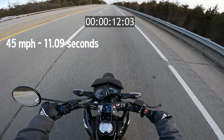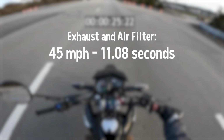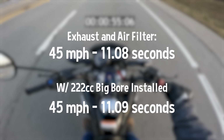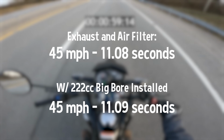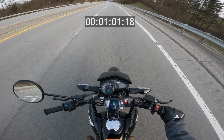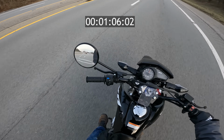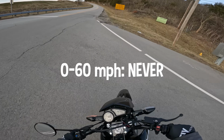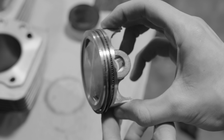Our 0 to 45 mile per hour time with just the exhaust and airflow mods was 11.08 seconds. And now with the big bore installed, we had an additional 72 cc's of motor, but we actually got a 0 to 45 time of 11.09 seconds, which means the bike was actually 0.01 seconds slower. And as you can see here, even as we kept going, we actually never reached 60 miles per hour, with our top speed being 57 miles per hour going downhill. And after all the work we did, I know this bike can do better.